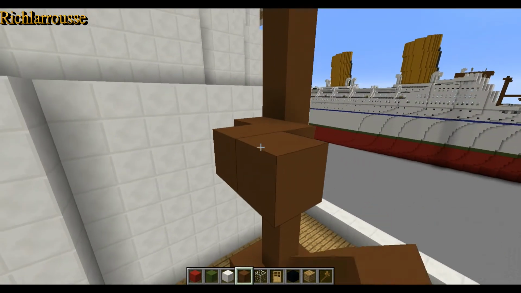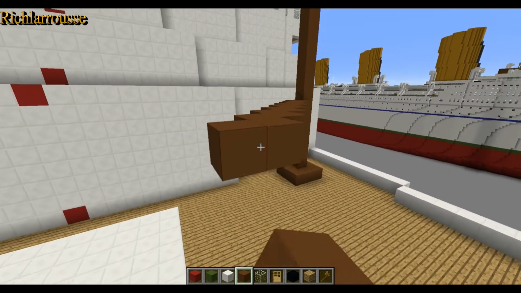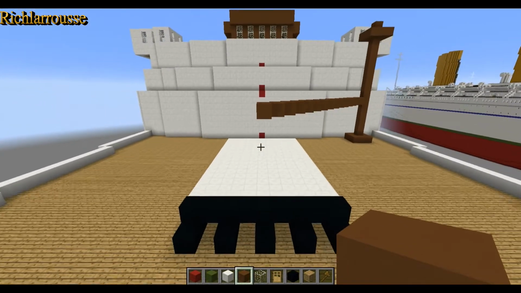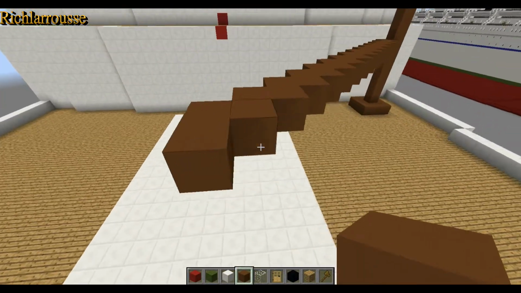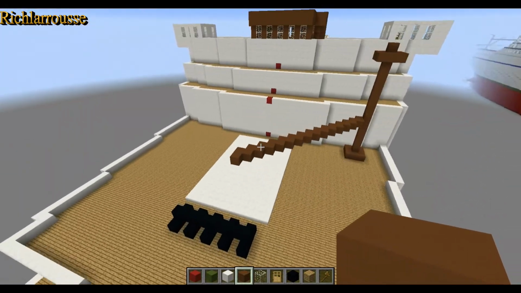So that's 1, 2, 3, 4, 5, 6, 7, 8, 9, 10, 11, 12, 13, 14, 15, 16. Actually, make it 15, otherwise they'll connect in the middle. So build it 15, and then you'll have a gap in the middle. So there we go. That's the first crane body and arm done. So I'll do the same on the other side.